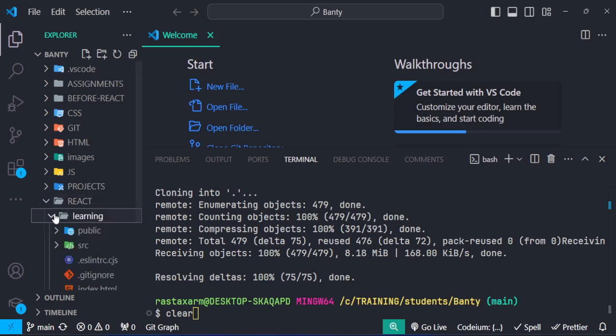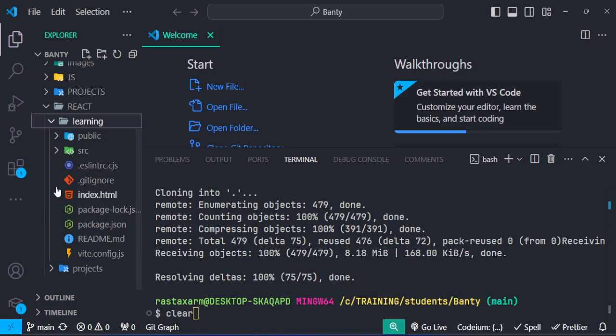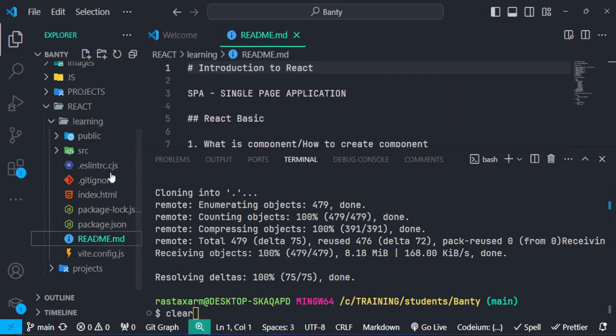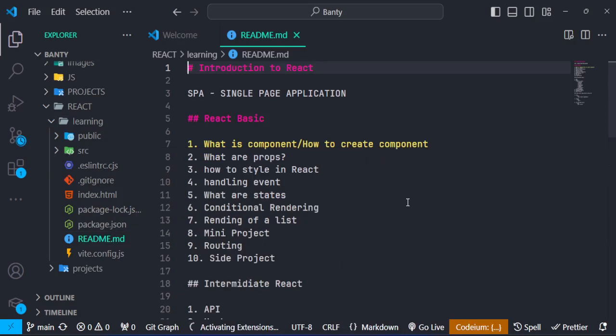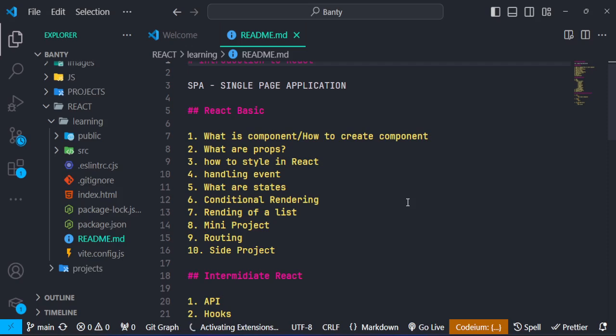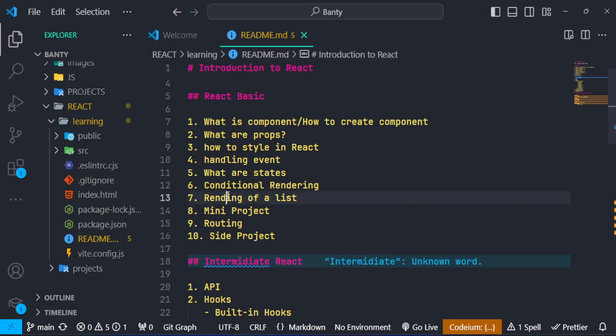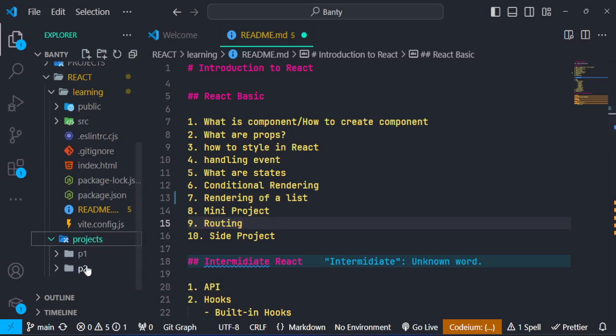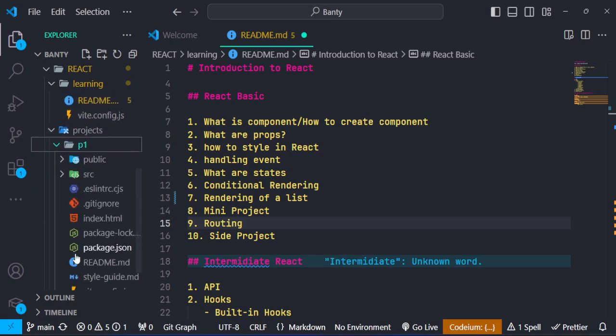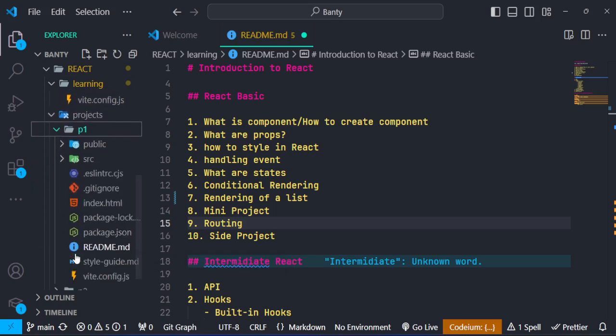And yeah, so under this learning, what did we do here? I think we went over everything again at that time, where we talked about what a component is and how to create it, the props, how to style in React, handling events, what states are, conditional rendering, and rendering in React. And I think the other thing left, we did the mini project too, because I can see under this projects folder we have this P1 where we did this rating.